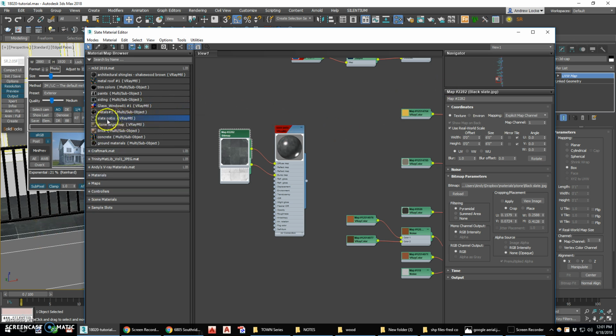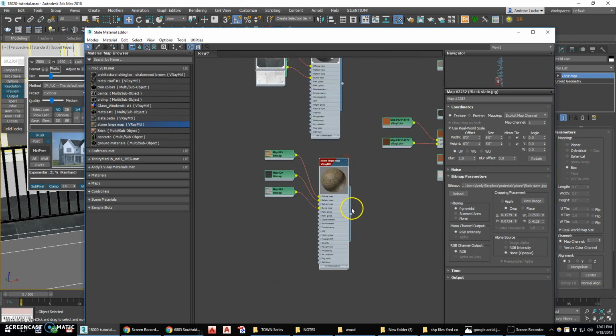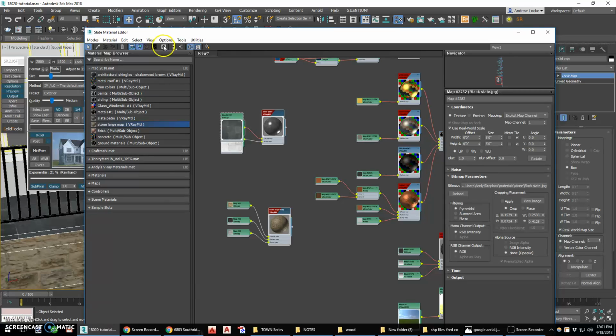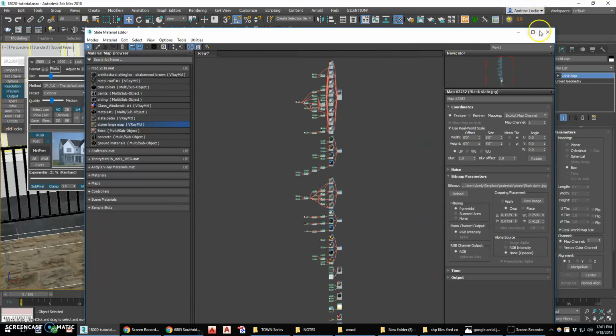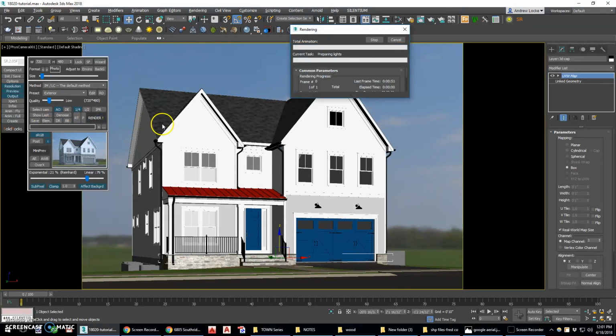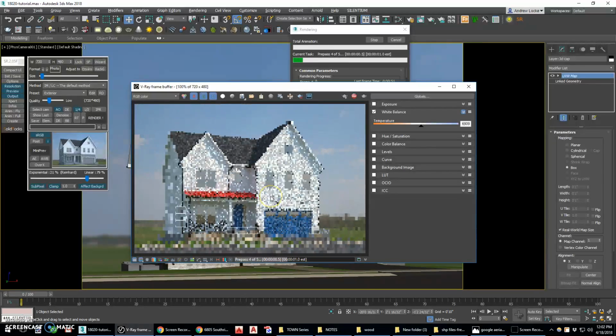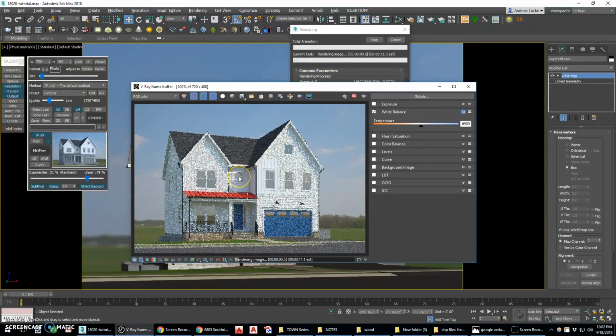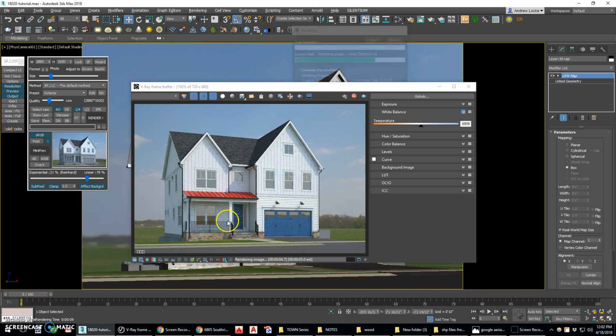I also know I want a stone below here, which I have a stone. So I'm going to drag that onto here. Now it's showing some stone. Again, I'm just going to neaten these guys up, sort everything out. Take a quick look. I'm actually going to move this quality down to low just so it renders a little quicker and see what we're missing as far as materials. And we can easily fix these colors later. I was just doing them silly for video's sake here.